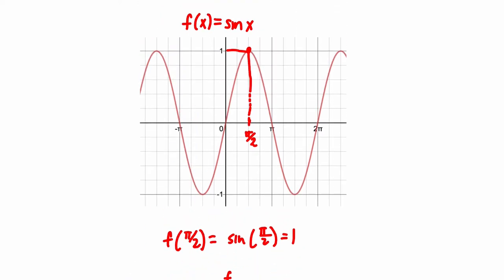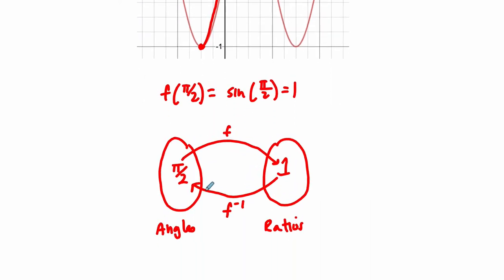But this only works if we restrict the domain of our function. And there's lots of ways we could restrict it. But the convention for sine is to restrict it, I'll highlight it here, from negative pi over 2, or negative 90 degrees, to positive 90 degrees here. This is the chunk that we restrict it. So we say, you can work with the sine, and you can work with this inverse, but let's restrict the angles that we pick from negative pi over 2 all the way up to and including pi over 2. So negative 90 degrees to positive 90 degrees. So we're restricting the domain of our function. And that means we're also restricting the range of our inverse.